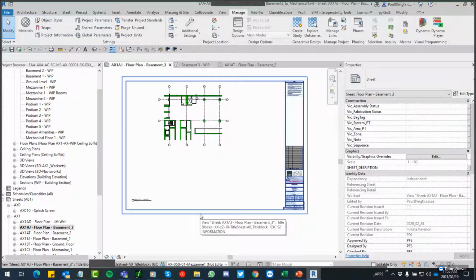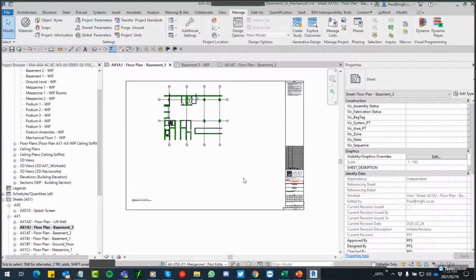I hope you've enjoyed this short webinar on how to create a professional title block for Revit. As we've seen, if you want to have a simple title block, using the Autodesk template for a start is a good idea. But using or compiling a professional title block takes management of shared parameters.